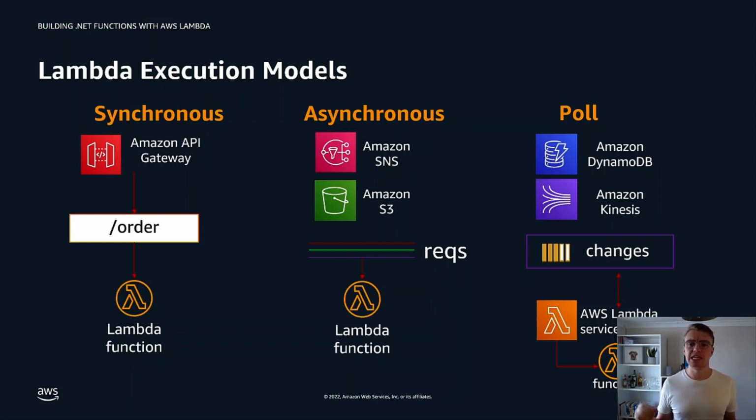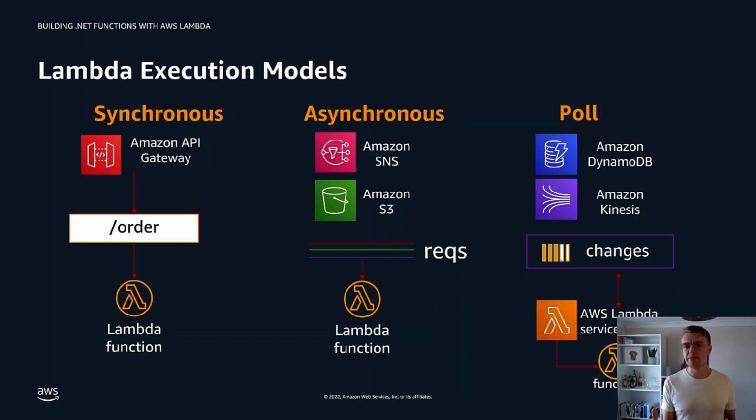This is how it works with things like Amazon SNS. If SNS sends a message to Lambda, SNS doesn't wait. It just sends the message and carries on and does something else. And then Lambda will work through that list of requests. Ordinarily, that's very quick, and you can actually monitor that wait time using X-Ray.